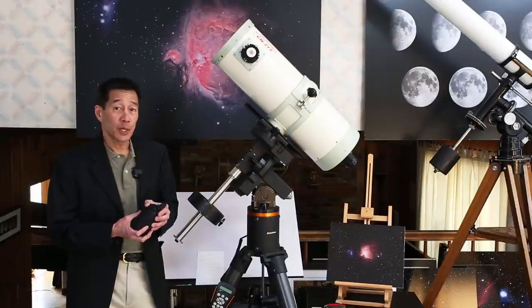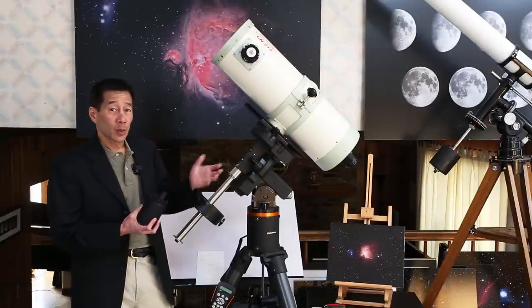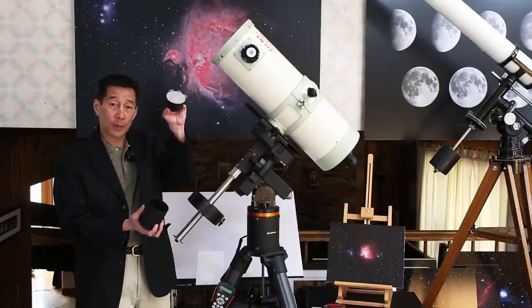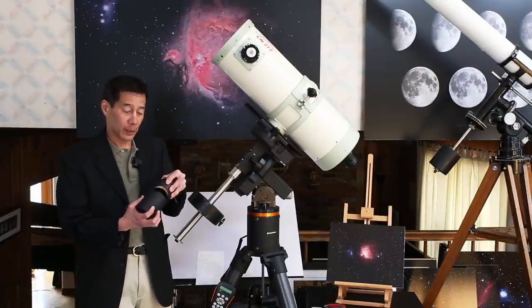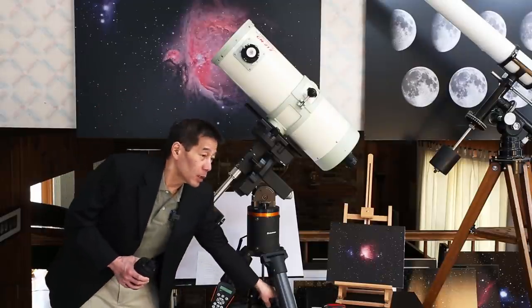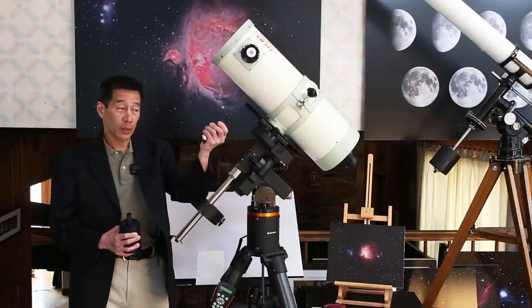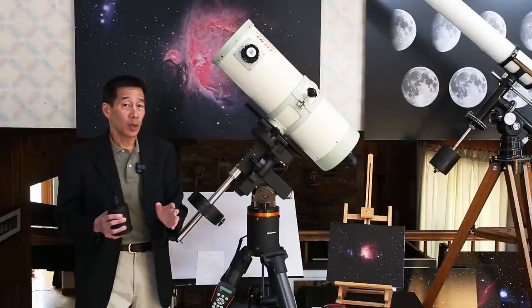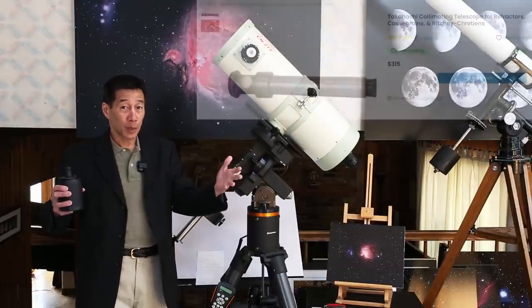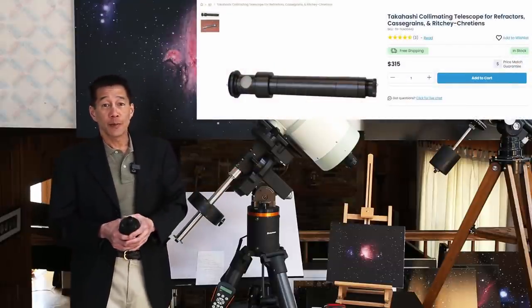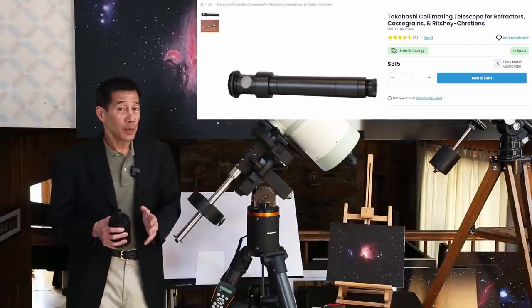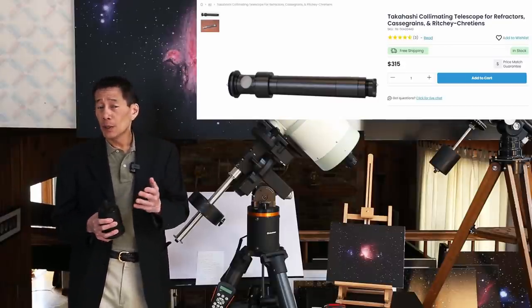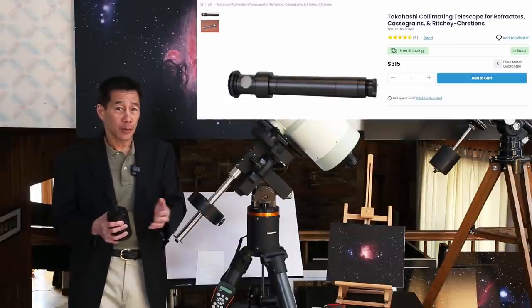If you do buy one used, be sure you get the necessary accessories. Right now, it's in cassegrain mode and this is the holder for the Newtonian reflector secondary. It also should come with a collimator. It's got a sight tube on it like this. There is a better collimator that's much longer. It looks like a probe. That's a really marvelous device for collimation, by the way. It's extremely accurate and you can collimate this in the daytime and it's dead on. The downside of that device is it costs several hundred dollars.